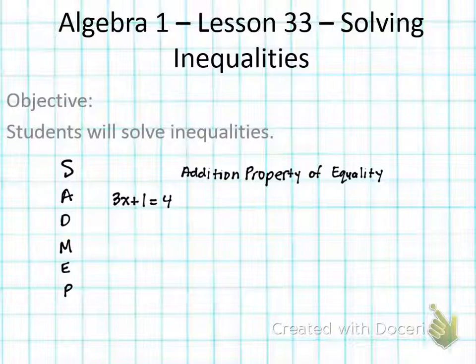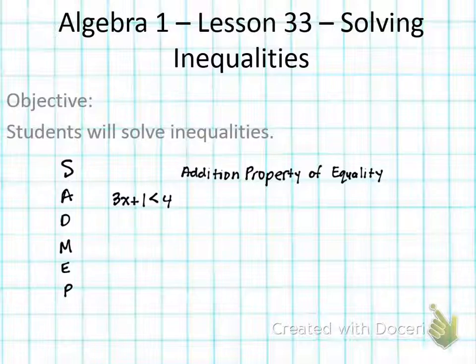Okay. Watch up here. Here's what's different today. We're doing the exact same thing, except this is what's different. Look at this equal sign. I'm going to erase the equal sign and put in an inequality. Did y'all see that? That's all we're doing today, and we're going to do the same thing we used to do, except there's one new step. Step 3, you're going to just keep an eye on this step. And that's all we're doing.